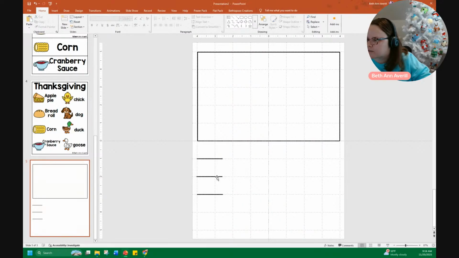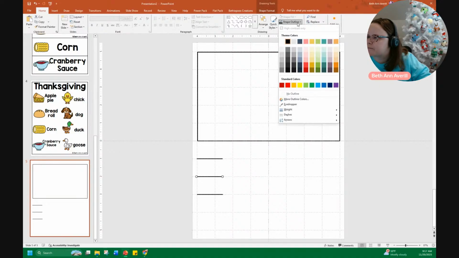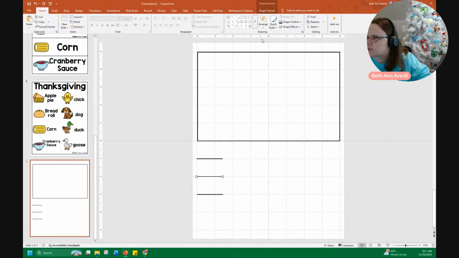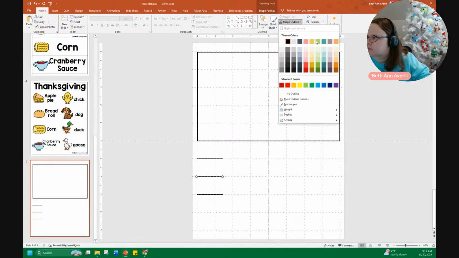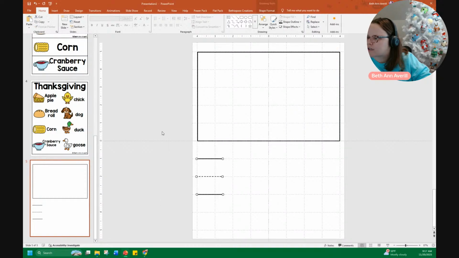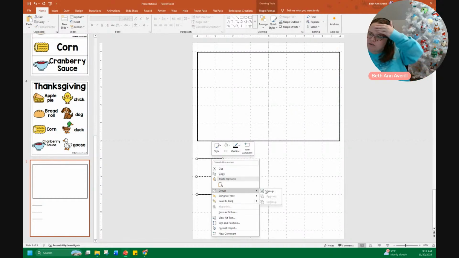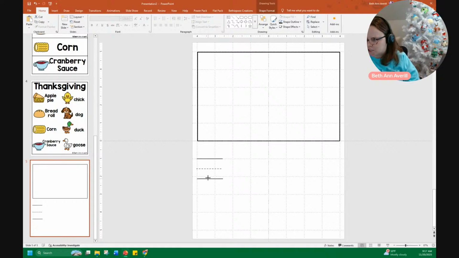Oh, and then we want to take this guy and make it a little bit smaller. And, oops, shape outline, the dashes. You want it to have dashes. All right, now you grab all three and you right click and you group, and then you can adjust this to be the size you want it to be.